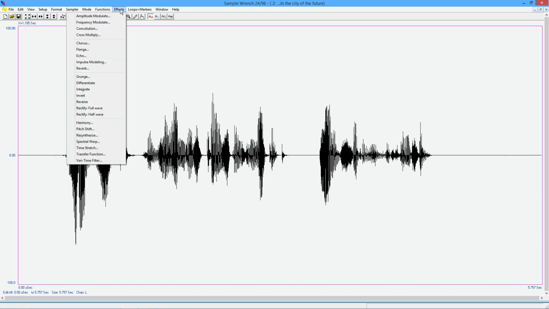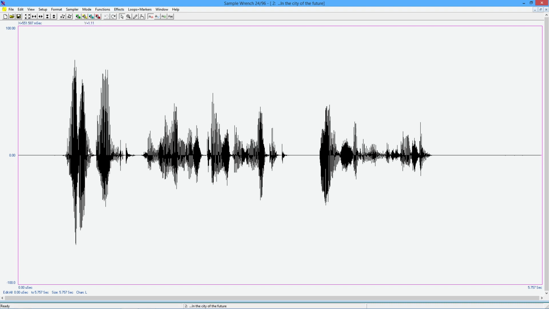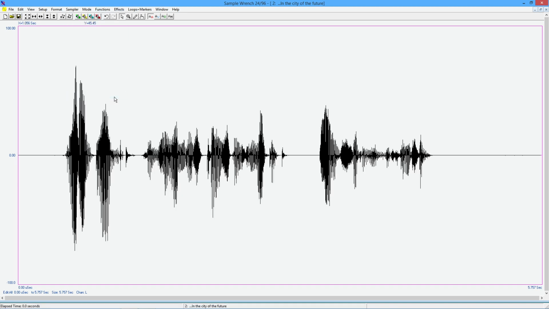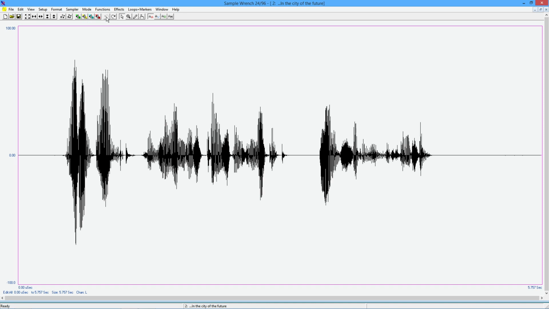Another thing that we can do is to invert the wave. So this basically flips the wave top to bottom. So the reverse, right, the front becomes the back and the back becomes the front. When we invert it, the positive becomes the negative and the negative becomes the positive. So we're like rotating it around the horizontal axis. Now, that is not going to sound any different by itself. This is useful when you need to get phase, absolute phase, correct on multiple waveforms. It also has certain analytical uses, one of which I will show you down the road.